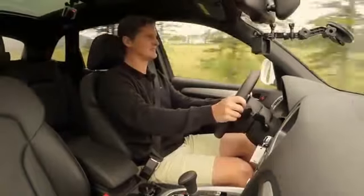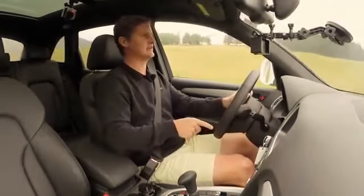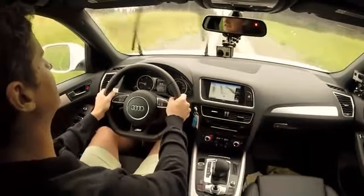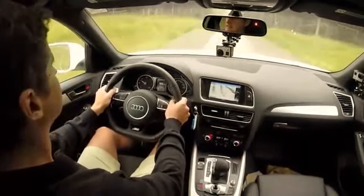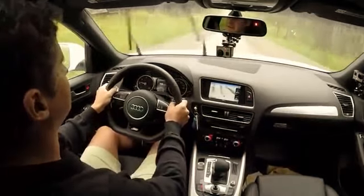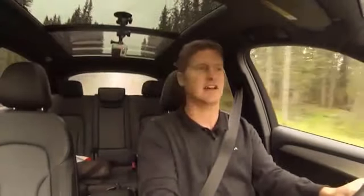On this gravel road the suspension has transformed itself and is absorbing all the bumps really well — it's actually quite comfortable. And this diesel, oh my god, it makes for a rally car sensation out here. It just picks up and goes. With the S-Line we've also got this flat-bottom sport race steering wheel, which looks very cool.